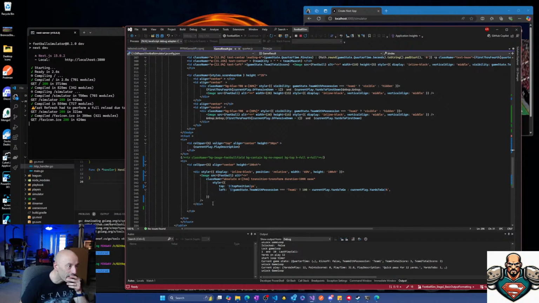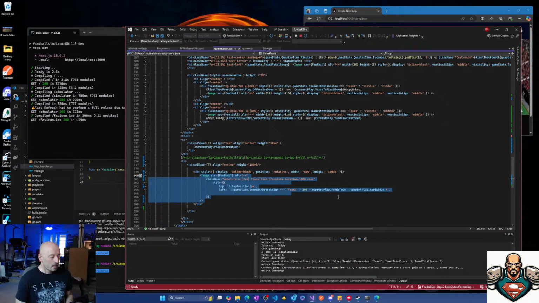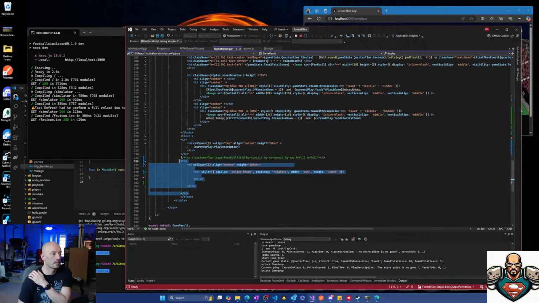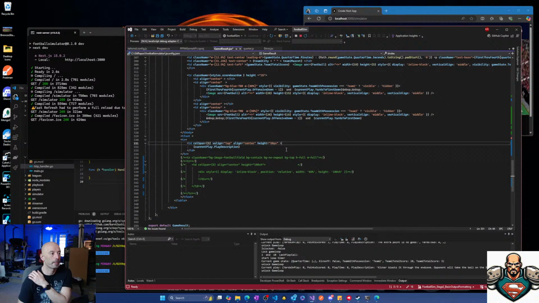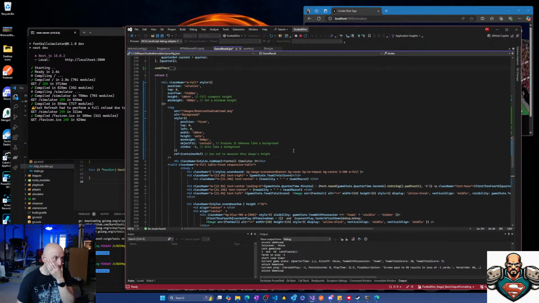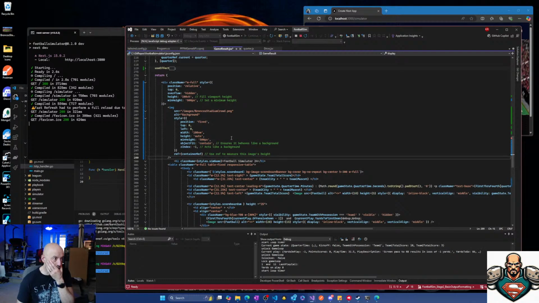What happens if I take my image out of the container? What if I take this out? And then we just... Oh, I can't get rid of this whole thing. I just got to get rid of this. And then do an image on an image.